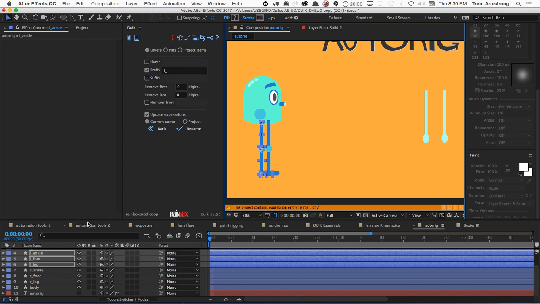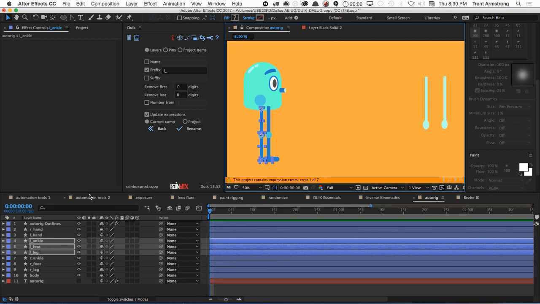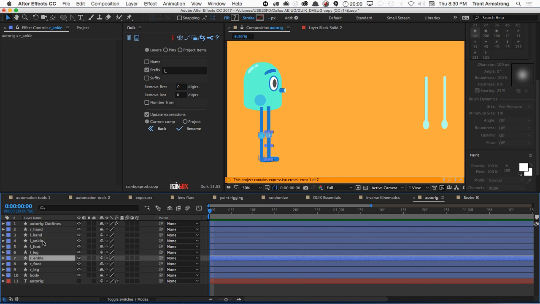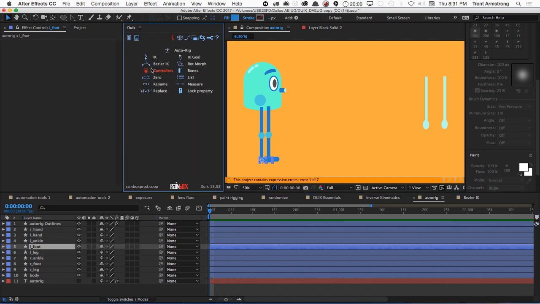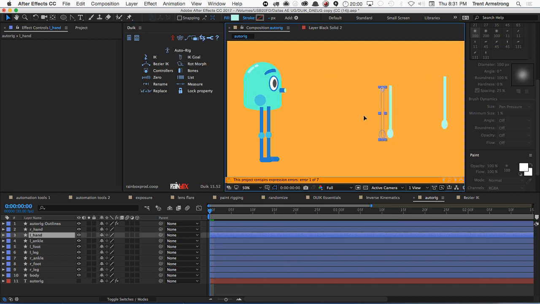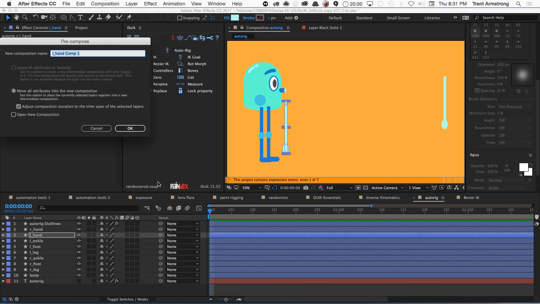Okay. And let's go ahead and just take care of that. So there's the foot. We want to go back over here. And, oh yeah, we want to auto rig this. Jeez, I was about to do this all manually. Go ahead and pre-comp that arm. Actually, if any of them are shape layers, let's pre-comp all of them individually.